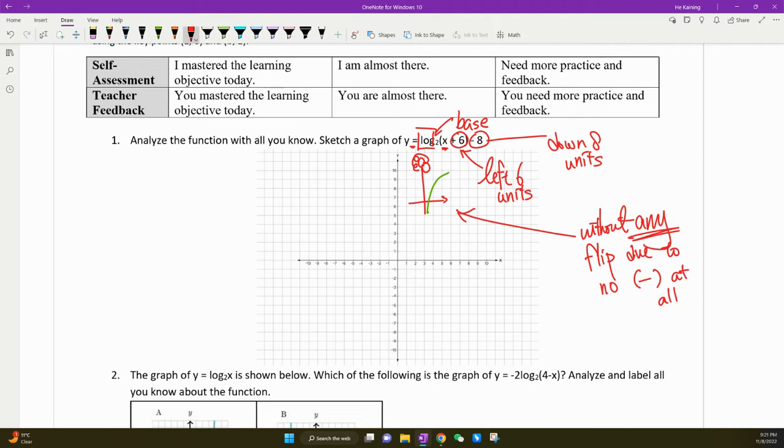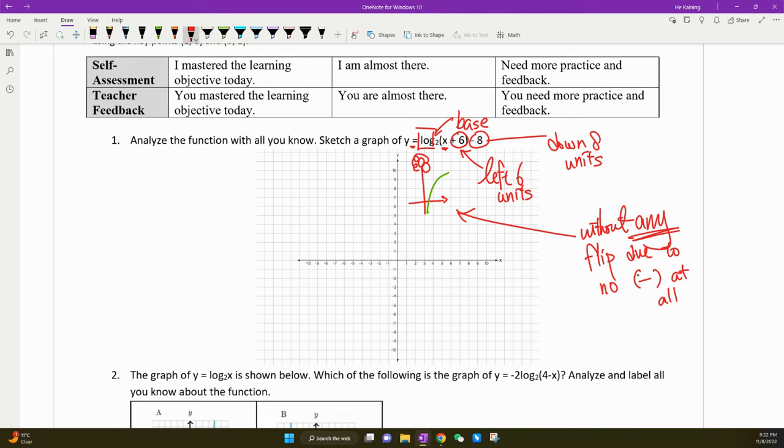Just like back in the days when we were doing unit 1 and unit 2 with a quadratic equation: is it a happy face or a sad face? Is it an M shape? Is it a W shape? Or is it just a linear line, a straight line? So based on this, I know it's going to be a flower leaf shape. It's going to shift left 6 units, and then shift down 8 units.